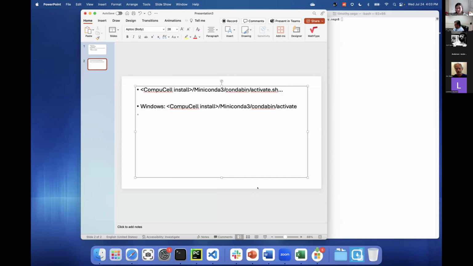And on Mac and Ubuntu, CompuCell installation path, miniconda3, Conda-bin, activate.sh, and you just bash that.